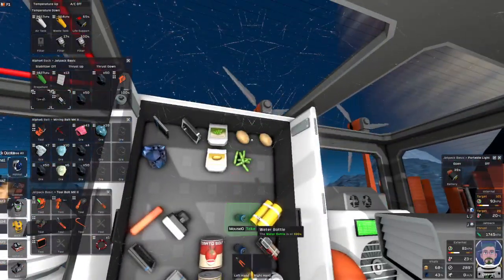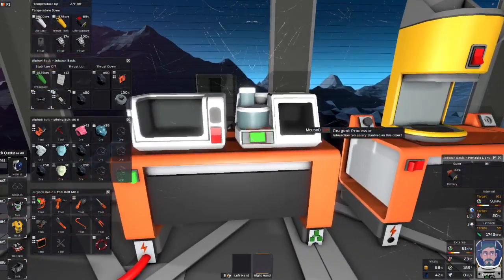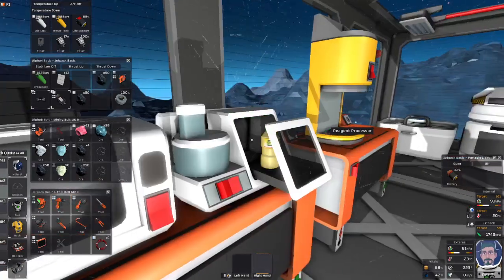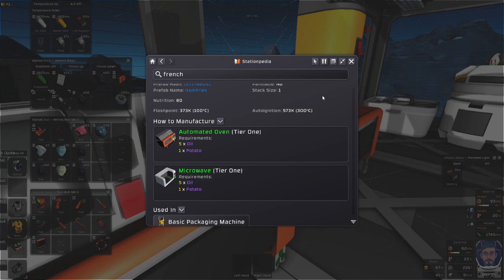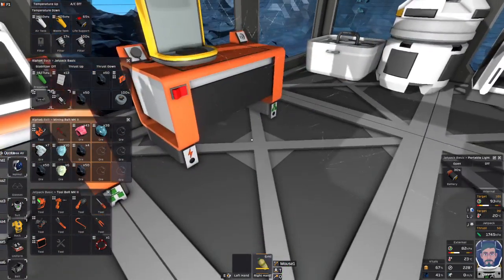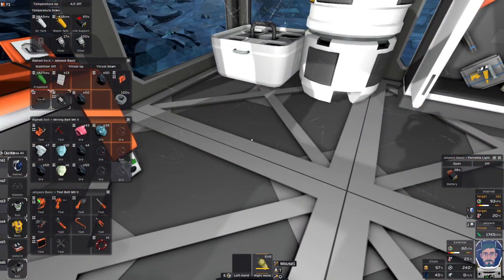All right, so now, first thing we do is we cook a single potato. Actually, hold on, let's do these soybeans first. Okay, so soybean, turn this on first. Then that gives us our soy oil. Right, yes. Okay, how do I make French fries without the, 5 oil and 1 potato? What? 5 oil. Really? What if I don't have... I can't split this? Apparently you can't split that. That's cool.